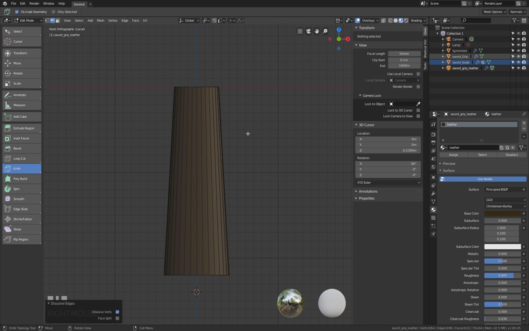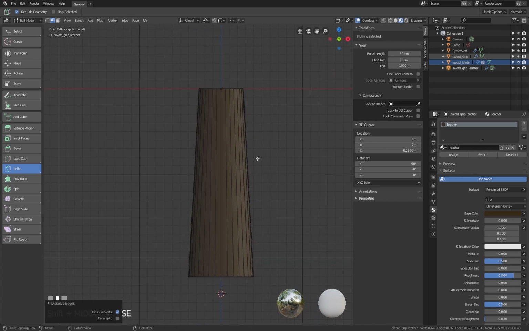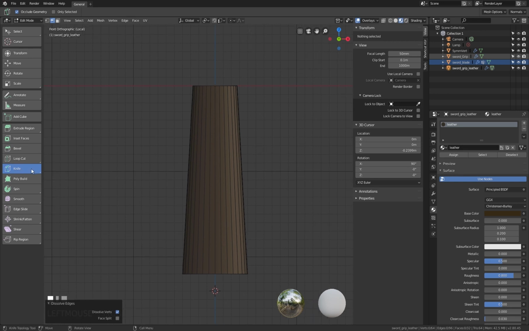Interesting for you to know, if you are using the knife tool and you want to cut, all works fine, but you cannot cut through. This is a small bug maybe in 2.8 still at the moment. So if you use the menu and you want to cut through the mesh, you can't, because always you are pressing Z, you go into this view mode. So this is maybe a bug.